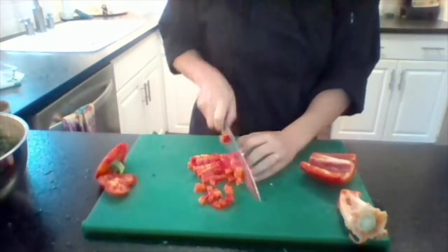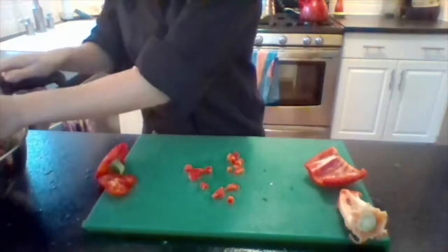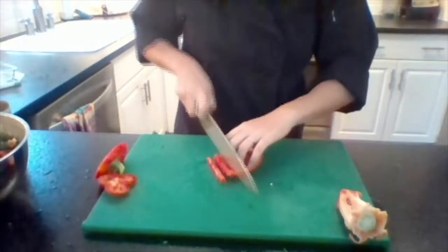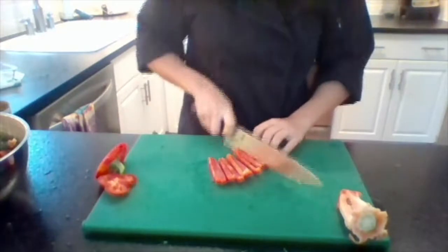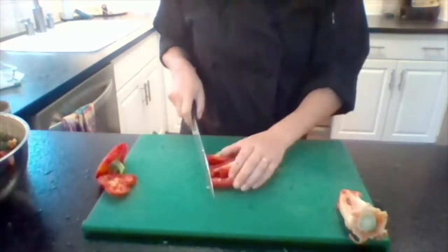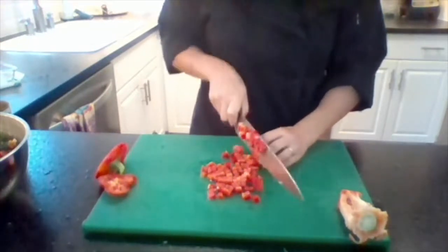One of my favorite things to do with the bell pepper as well, if you're talking about ripeness with your students, is have them taste the green bell pepper and then the red bell pepper. Same plant, just the green bell pepper is an underripe fruit of the pepper plant, and the red bell pepper is a fully ripe fruit. So we see that sweetness come out as the pepper begins to ripen. So I'll go ahead and cut this. You could also stop here if you're making a little platter for hummus or guacamole and then use these as dippers. But for the salad, again, we're just going to go ahead and cut it into a dice.